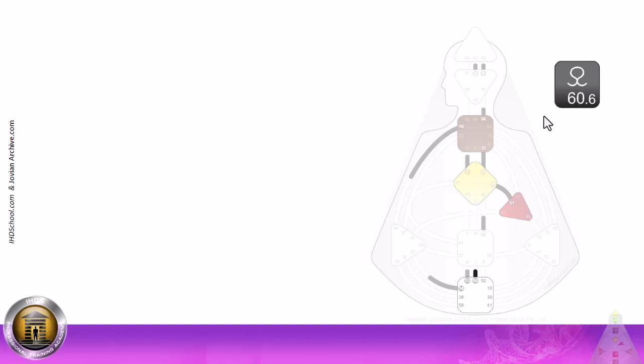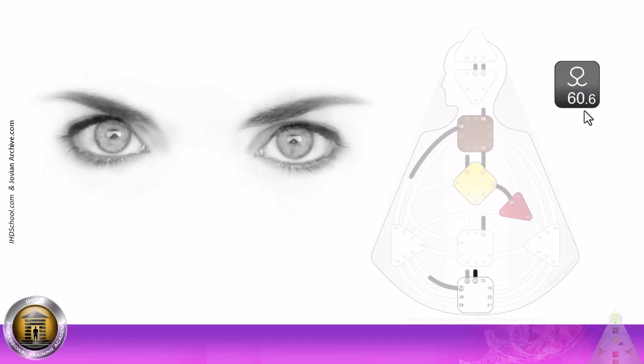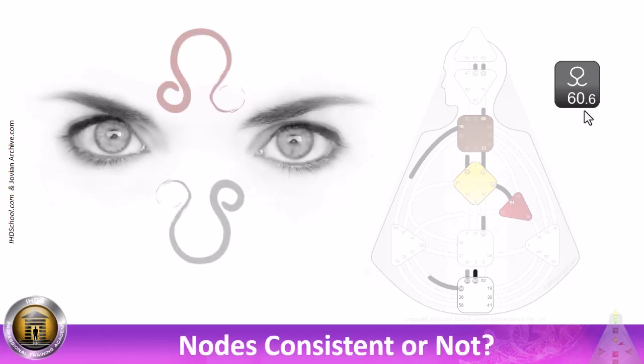Now, this is what they're seeing. And there's a great deal of pressure for them to see because that is their personality nodes, how they're seeing. The nodes are important for us because they give us a way to see. Is it consistent or not? But here, the awareness is inconsistent. It's our slice of the 32 sliced pie, according to Ra, because 64 divided by 2 is 32.